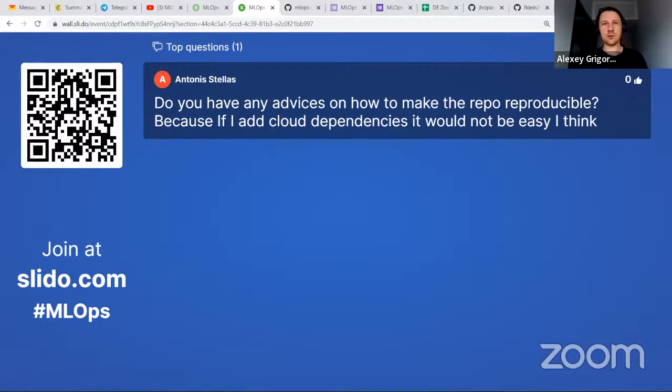So if somebody wants to reproduce this in the environment, then they have all the information that they need to do this. That can mean that you need to go to AWS and create a role with these permissions, or you can just say, okay, run this Terraform command, and then it will all happen, right? Things like this.